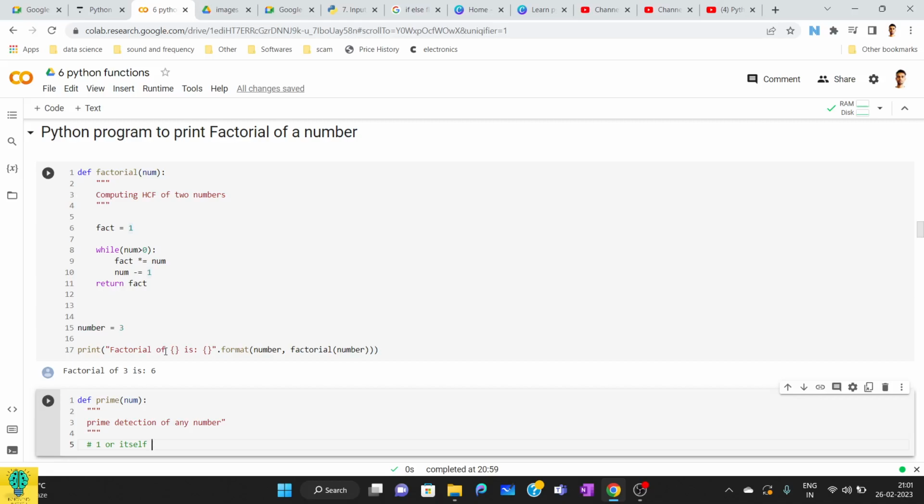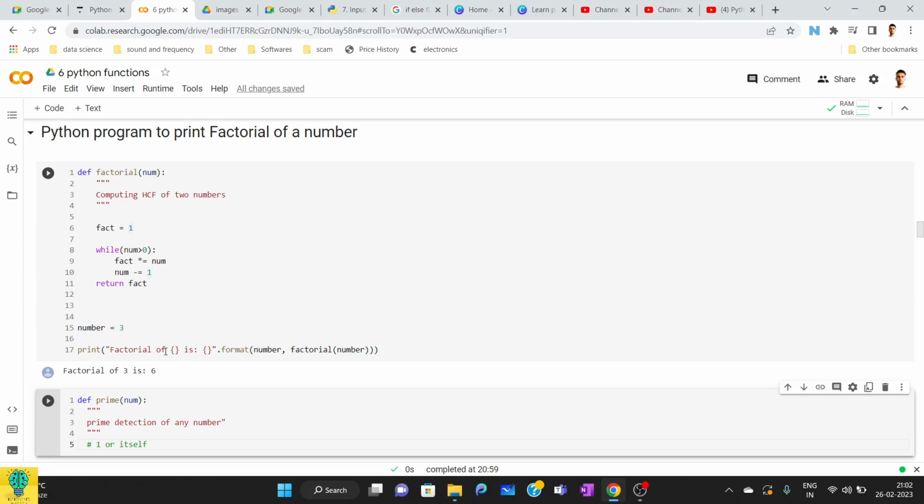So in case of prime, if we divide a number by every number from 2 to half of that number, we will not find any number dividing it. What I mean to say is, suppose we are checking for 13. 13 half is approximately 6.5, so we'll take 6.